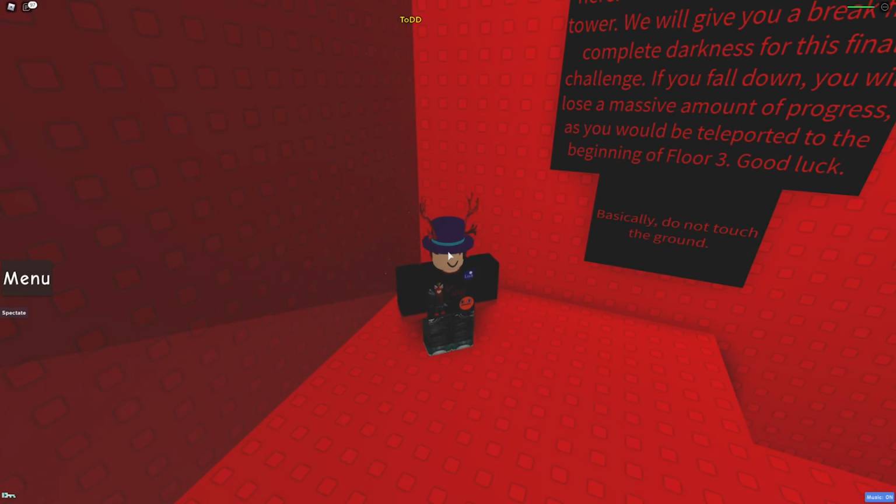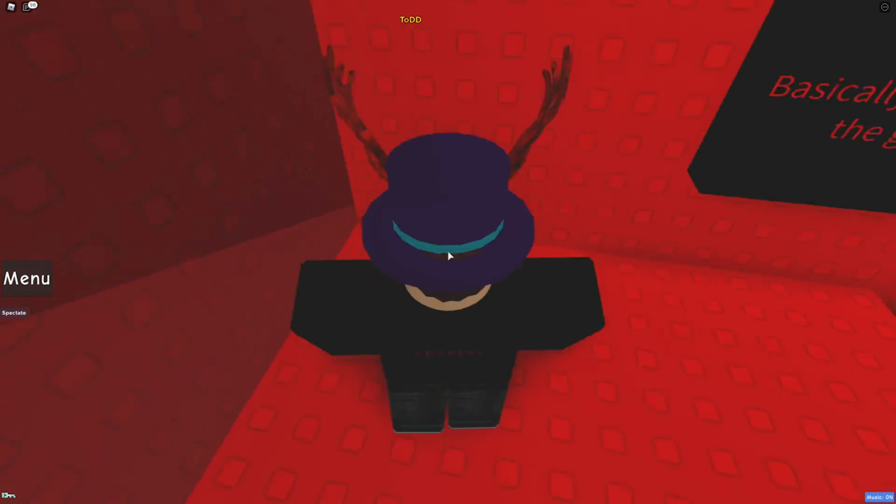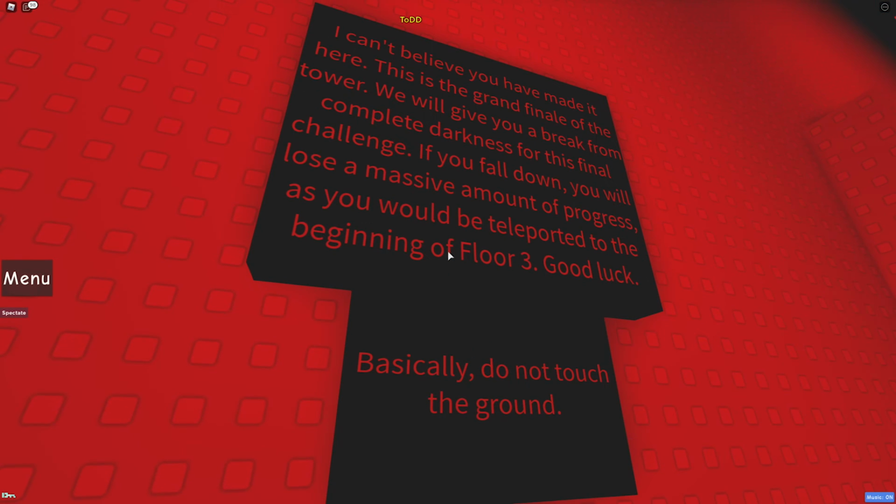Okay, I'm taking a stress break. All right, here we are, last floor. I can't believe you have made it here. This is the grand finale of the tower. We will give you a break from complete darkness for this final challenge. If you fall down, you will lose a massive amount of progress as you will be teleported to the beginning of floor 3. Good luck. Basically, do not touch the ground.